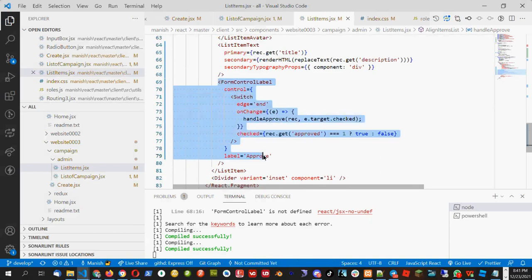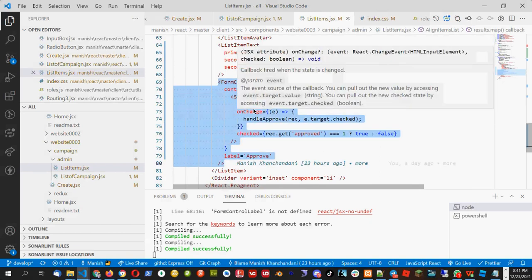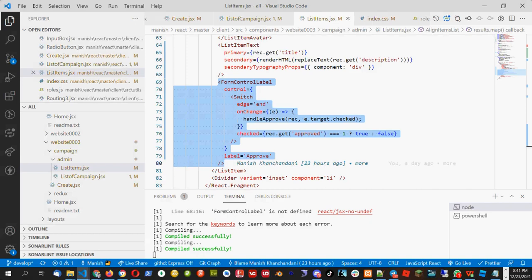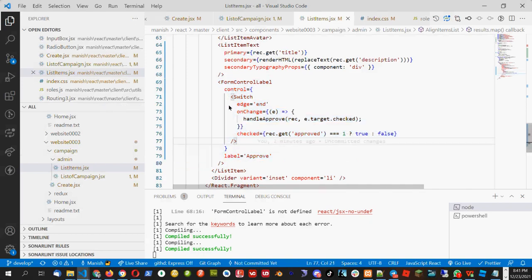I'll give you 5 minutes to complete this form control label for the delete part. If you have not understood the question, ask me. So in addition to approve, I need a deleted switch box also, and we need to create a new function for that, and do the necessary changes for deleted. So once you're done, put it in Telegram or here, but give it to me privately so that nobody can see.